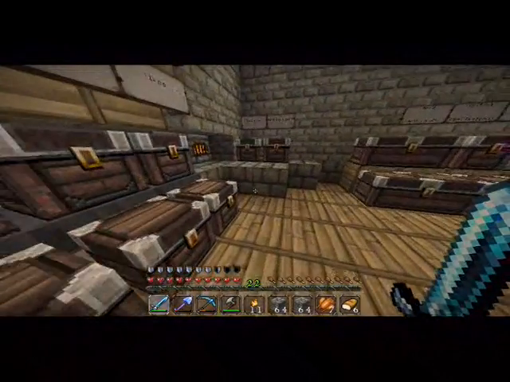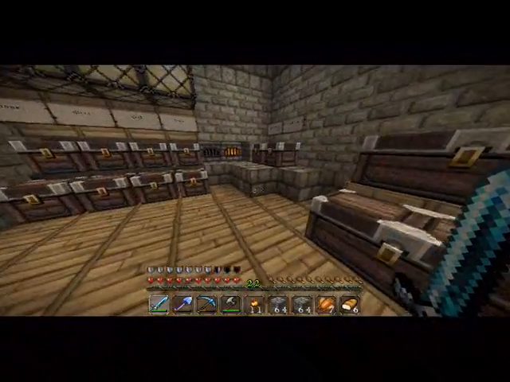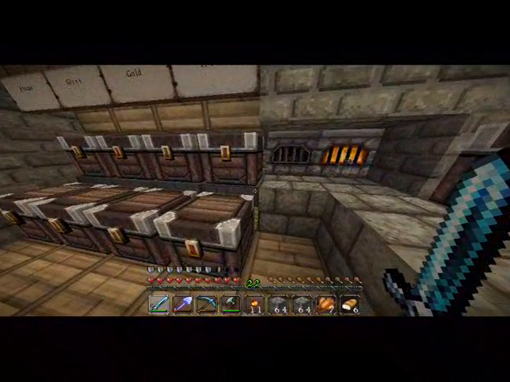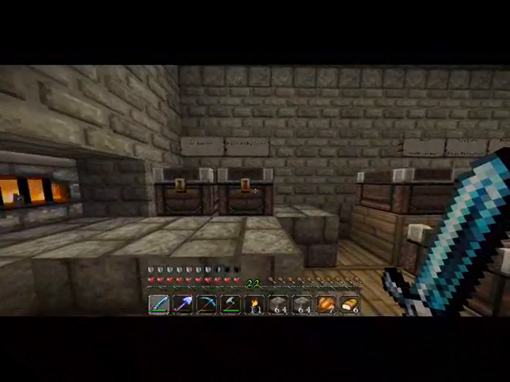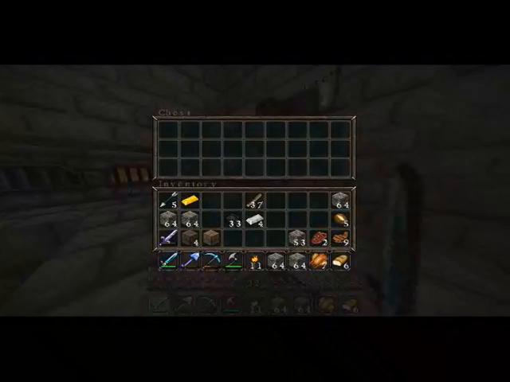I can go off and go mining or building or whatever, and I don't have to keep track of what's going on in my furnaces, so it makes things a lot more efficient. The other cool thing is I've got this chest right here.